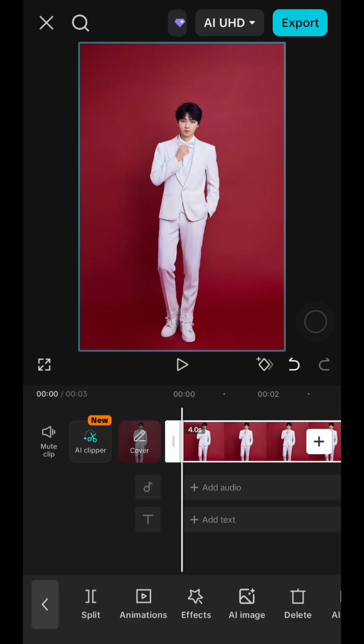First, just open the CapCut app, and then create a new project, and then import the photo that you want to use like this. And then after that, adjust the aspect ratio based on where you want to post. For example, 9:16 for TikTok or Reels, and many more. And then also just crop the photo neatly so your subject stays centered and clean like this.